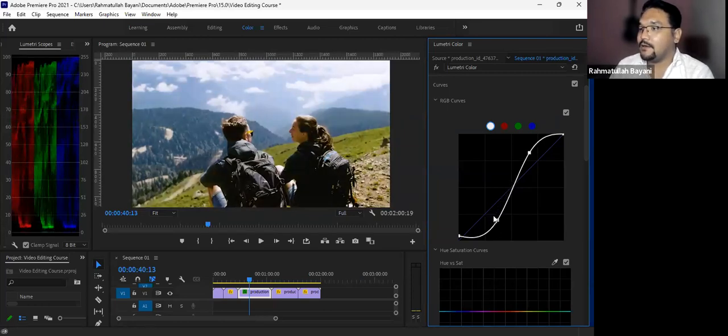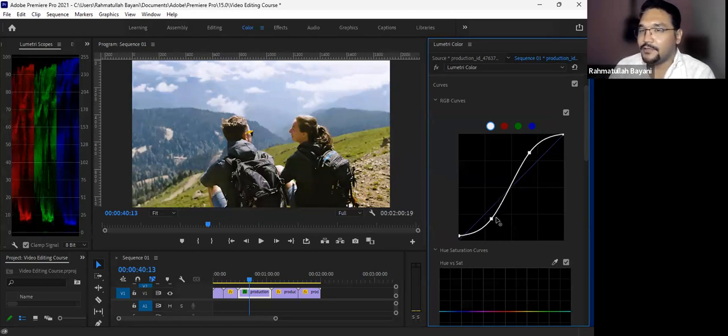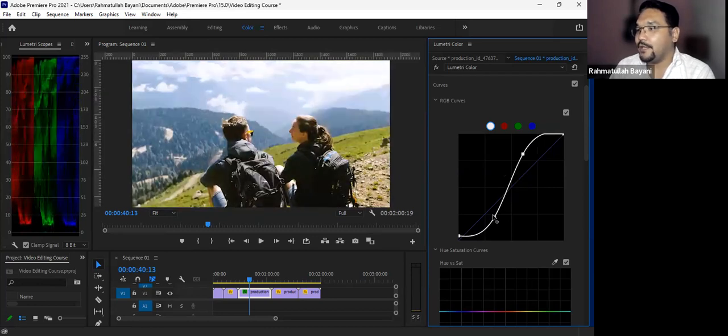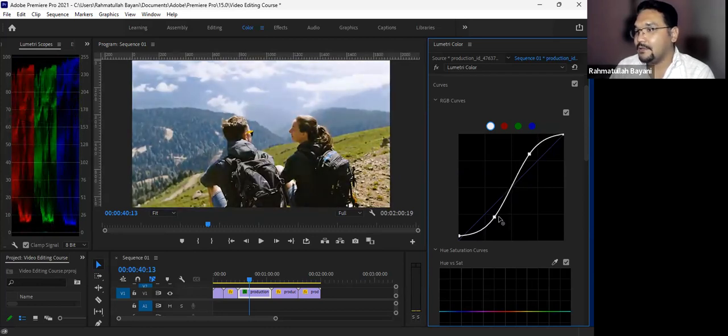But yeah, most of the time it is a little bit hard to maintain the same thing, or maybe what we are just looking for. But yeah, mostly we can just do that. For example, in our previous editing, we had the details in these dark areas, right? We had the details.